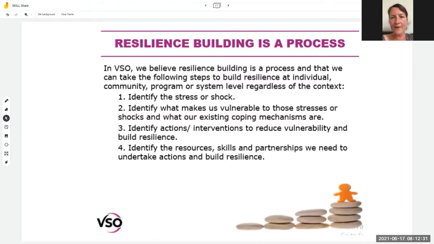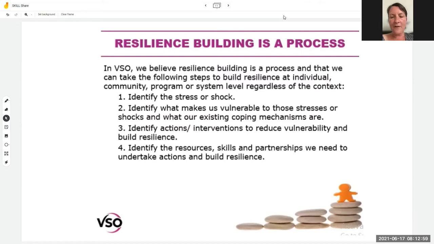So even your own personal resilience is dependent on other people. So what partners will help you build your resilience? Those are the simple steps of building resilience, and these steps are exactly what we're going to take for the rest of our Skillshare session. So I'm going to hand over to my colleague Ken shortly. He'll be sharing those resilience building steps with a very simple tool called batteries. We'll be sharing how you can build resilience using batteries.